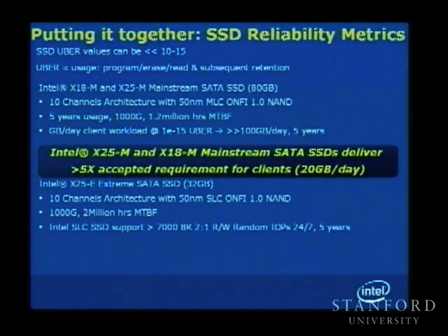On the SLC version of that, through these algorithms, you don't really think about gigabytes a day. For those applications, you think about IOPS. I'll go through the applications in a minute. This drive can sustain over 7,000 IOPS of a typical number here. If you think about an enterprise workload, it's an 8K request, 2-to-1 read to write. It's kind of a typical number for an enterprise, even though it's hard to say what's typical in enterprise usage, but it's a good number to use. It can sustain over 7,000 IOPS for 5 years.